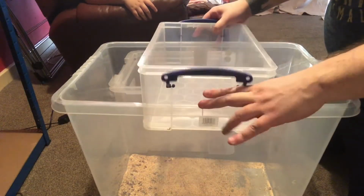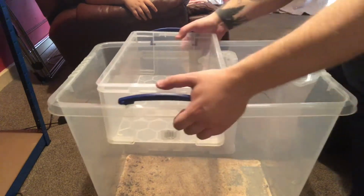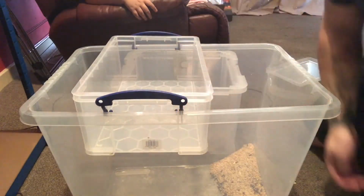I'm trying to fit it in here. That is beautiful. Take out the dinner. That's why we're doing that. I feel bad if there's eggs.